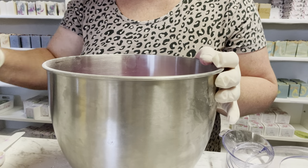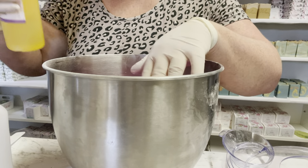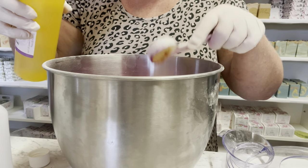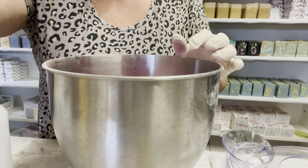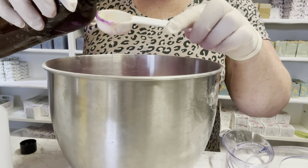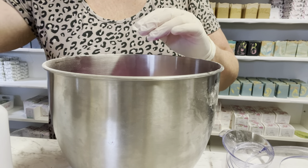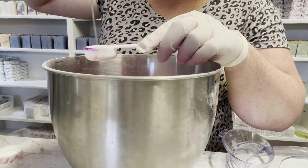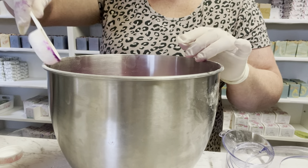Now let's add in the liquid portion. I'm adding one tablespoon of fragrance oil — please check your fragrance oil to confirm it's bath bomb safe. Then I have beautiful jojoba oil: one tablespoon of that. If you don't want to use jojoba you can use any carrier oil like sweet almond or apricot kernel — I wouldn't use coconut as it's a bit heavy and can stop your bath bomb spinning. We also want one and a half tablespoons of sweet almond oil. Last but not least, we need some polysorbate 80 — this stops mica sticking to the bath and also acts as a binder.